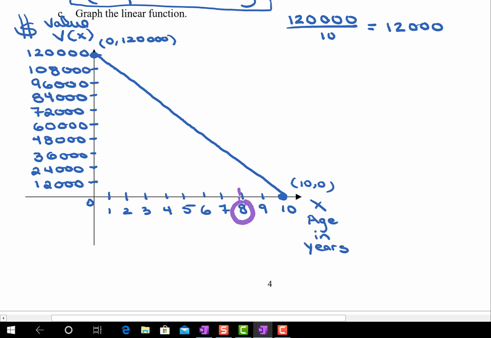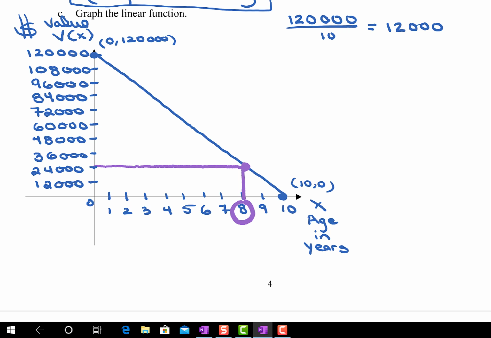Here's 8 years. So if I were to line this up here, see what it matches up with? Oh, this isn't a very good freehand sketch. It doesn't look like it lines up with the right one. So depending on your freehand sketch, maybe you're going to be able to get it to line up with the right value, or maybe you won't, like me. It's supposed to line up with the 24,000.